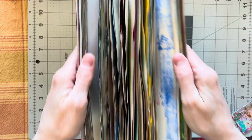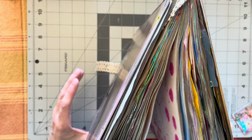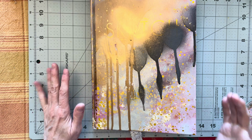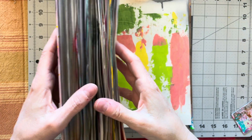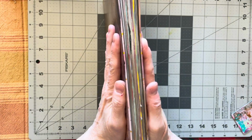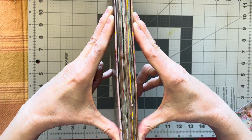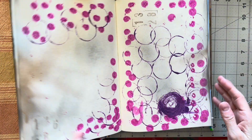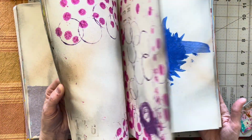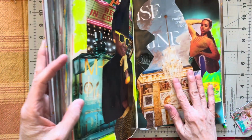And so that is the current art journal. It will never close tight ever again, which is fine. I do love a scruffy journal, and I also love a fluffy journal. It feels like work has happened. When it's very pristine like that, it feels like a great deal of control has been used. And this feels quite free and also yummy to flip through. Makes me happy.